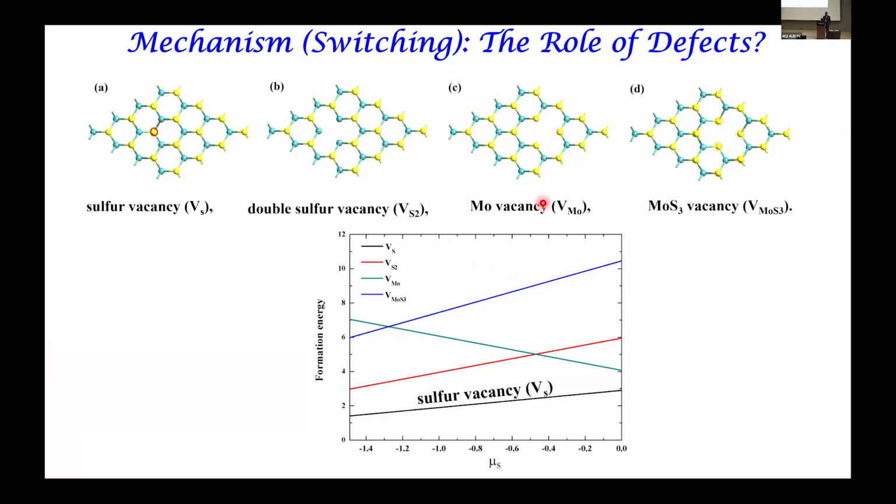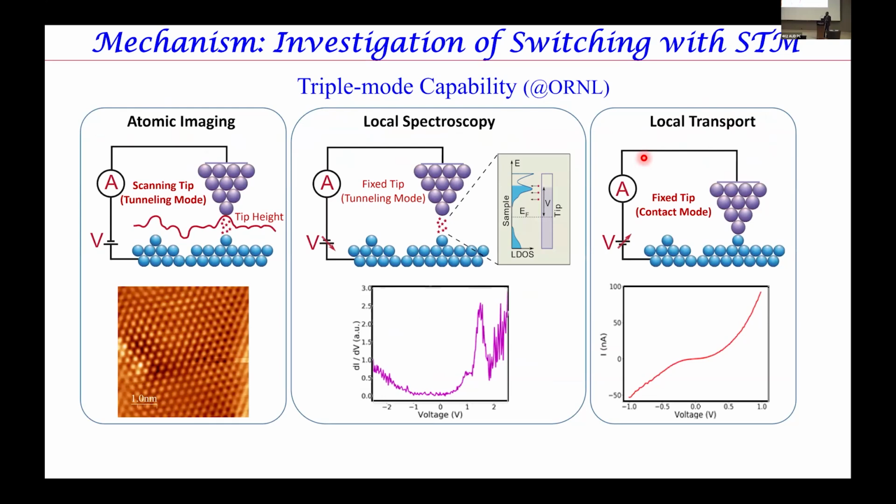So I know in the field of oxides and the field of solid electrolytes, defects play a fundamental role in the phenomena of resistive switching. So we thought, okay, maybe defects are playing a role here. In the case of MoS2, sulfur vacancy is the most abundant defect if you look at the formation energy compared to other defects present in the material. So we said, okay, let's probe these vacancy defects and see if they show this phenomena. How do you go about probing this? You can use, at the atomic level, STM or TEM. TEM is very difficult to do in situ measurement. So we said, okay, let's do STM.